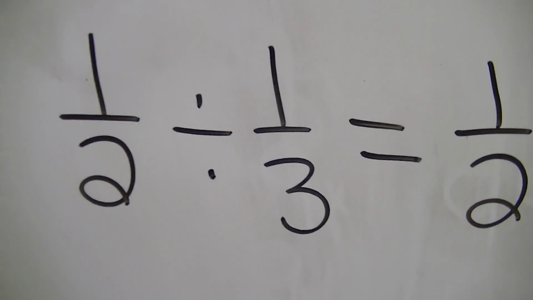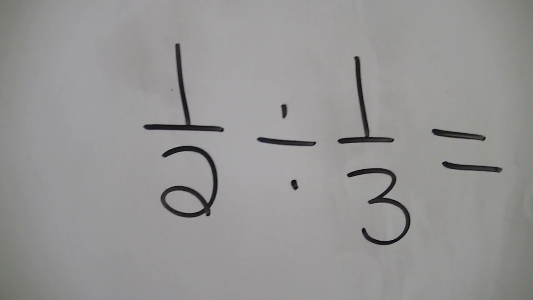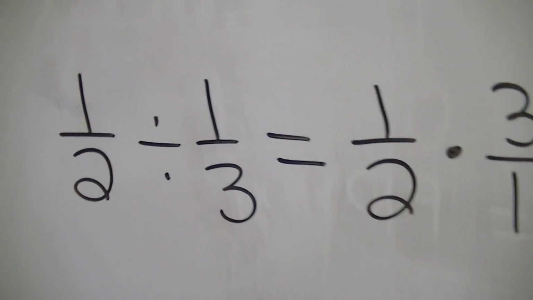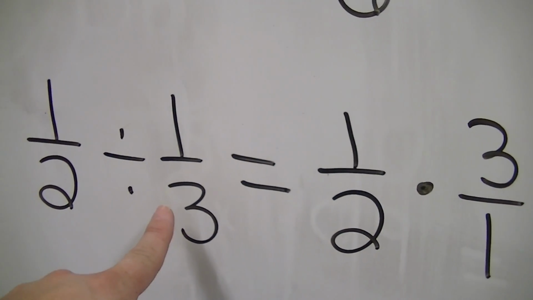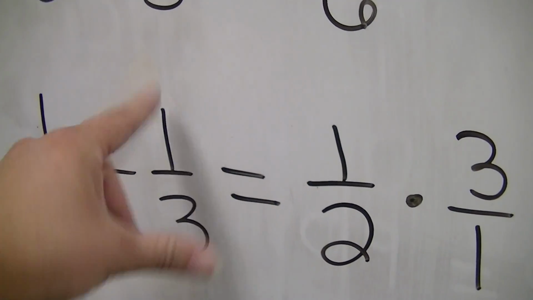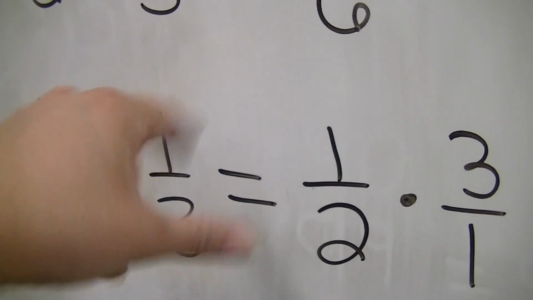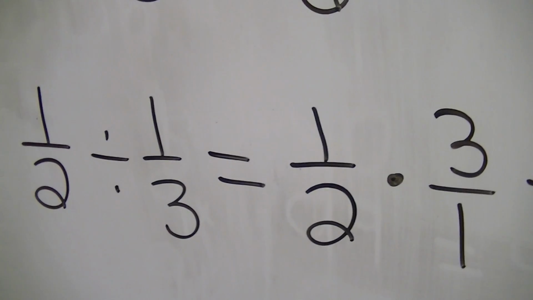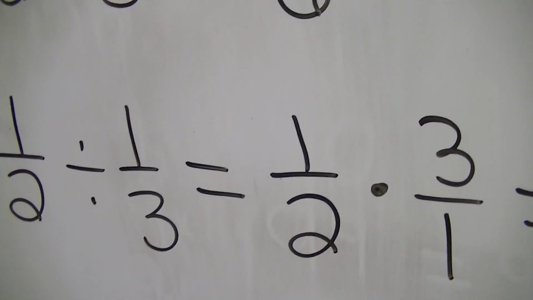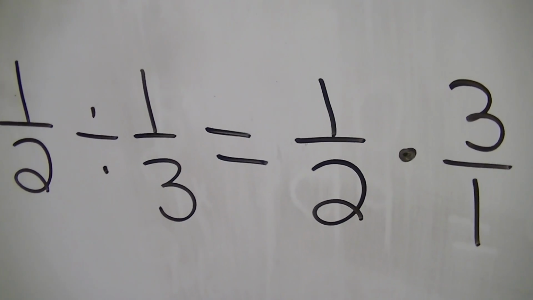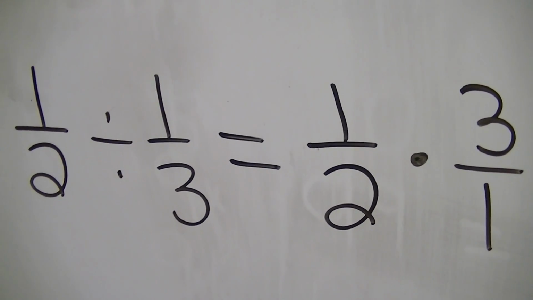Now when we're dividing, we have to do one extra step. That's that keep, change, flip. What's that mean? We take this second number, always the second number, never the first, and we flip it over, or we inverse it, we use its reciprocal, and so that 3 goes on the top, and the 1 goes on the bottom, so we just flipped it over, right? So that 1/2 stays the same, just the second number changes.